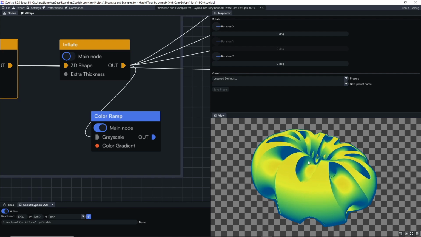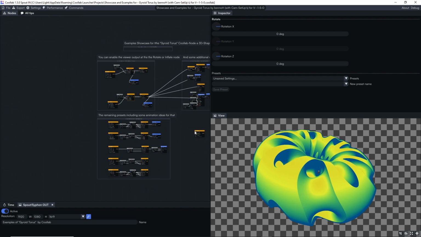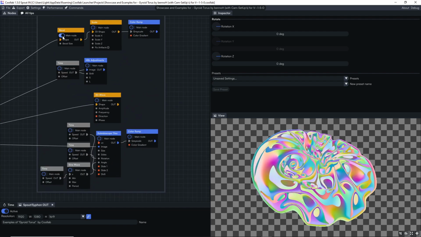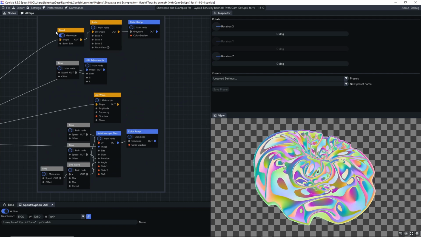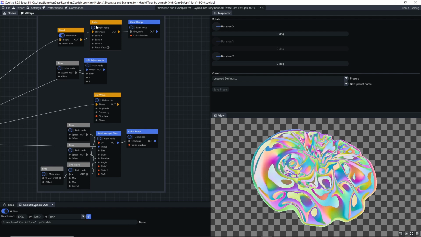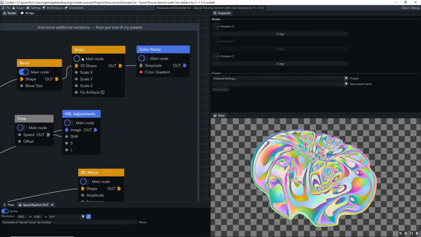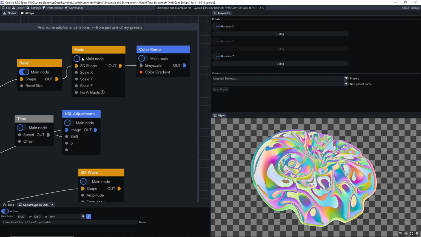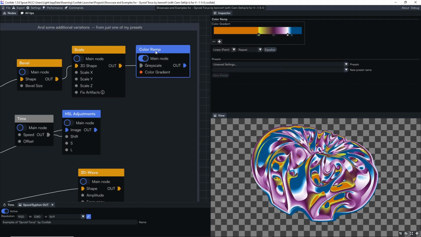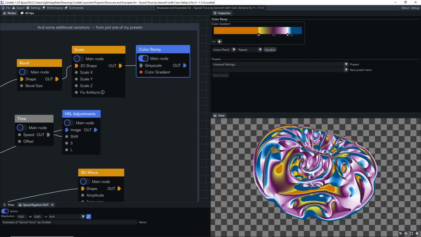A color map here, then it looks like that. But you can do a lot of different other things out of this, like with the bfill. This is also a node that I created, which you can find on my GitHub. Or you can go one step further, scale that a bit and make a color ramp. This color ramp looks like that, and then it looks like so.